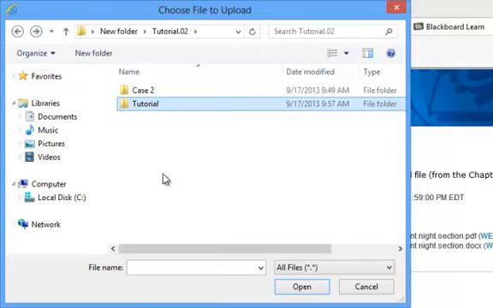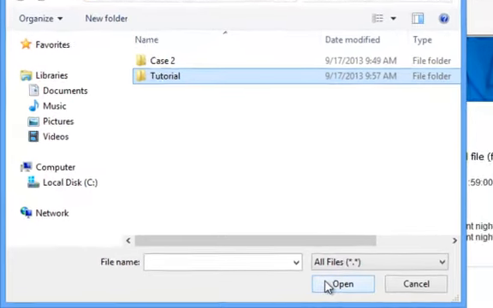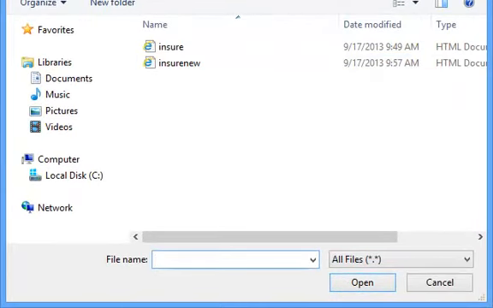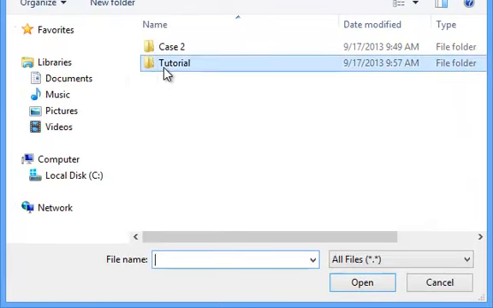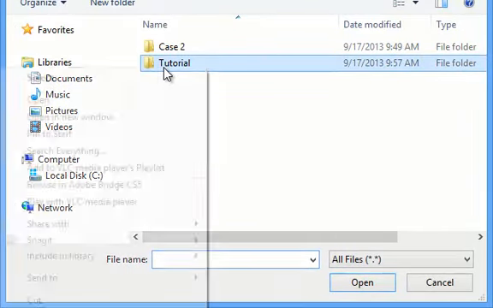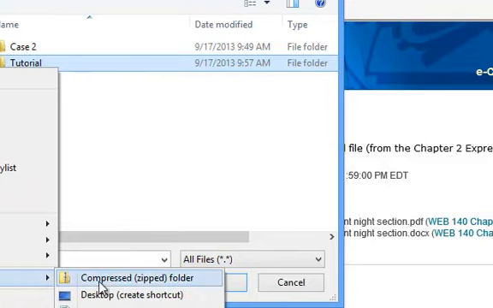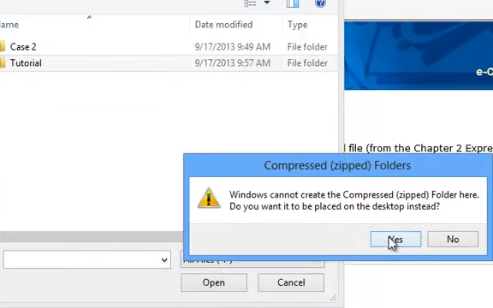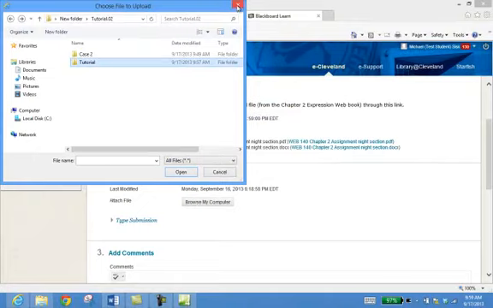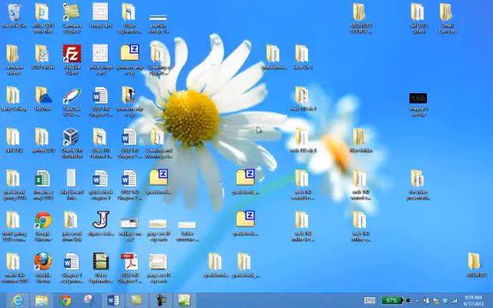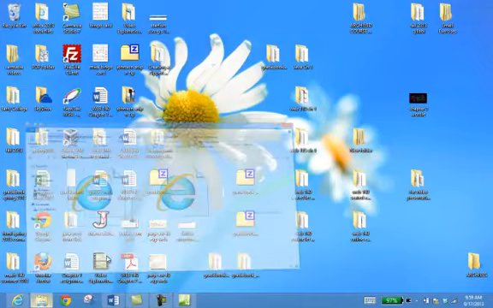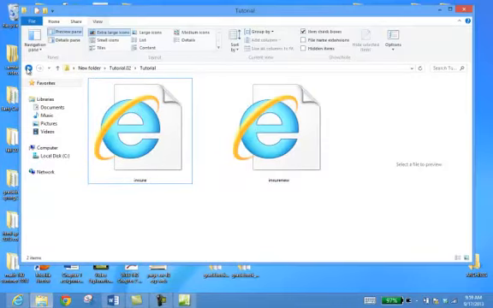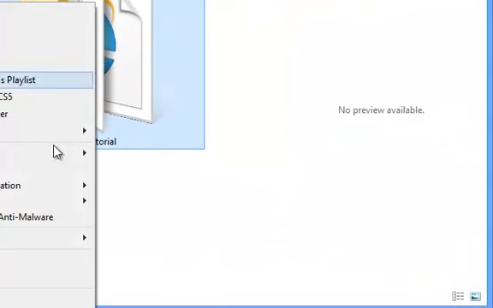The problem is if you say, oh, I'll send the tutorial folder to Mike, and you click and choose Open, Windows thinks you're trying to open it. It doesn't think you're trying to submit it. And that's the reason that when you finish an assignment, you have to go in and zip this folder. I've gone through the process for zipping a folder on a separate video in the help section of Blackboard. Now it probably will not let me create it right there because I'm in the middle of a Blackboard submission, but to submit this properly to me in Blackboard at the end, you've got to make a zipped version of this folder.